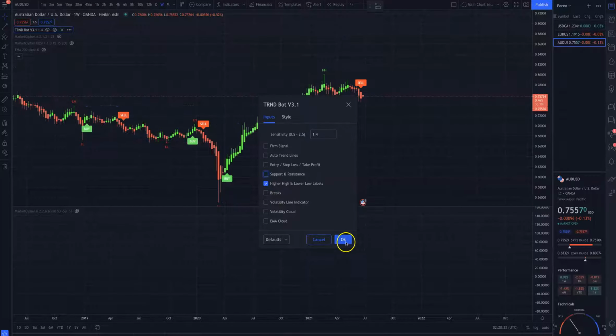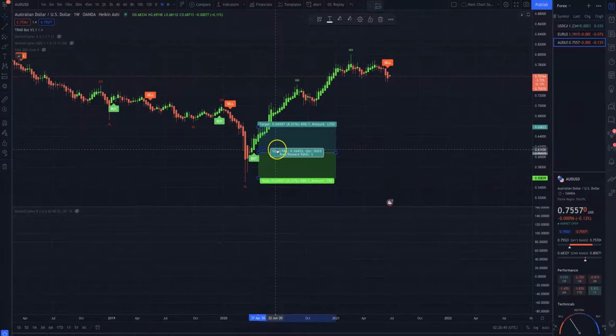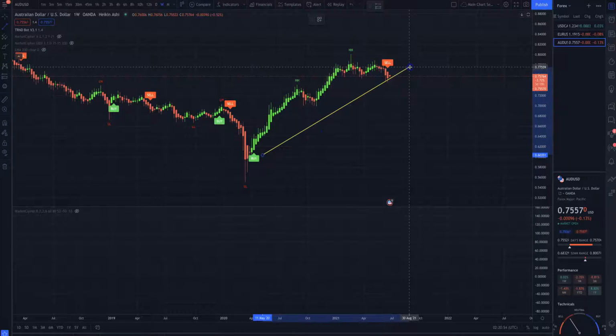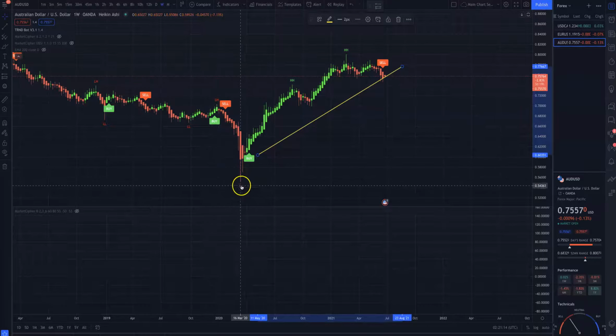Higher highs and lower low labels, pretty helpful. I like these. Basically it lets you know whether or not, let me just draw a trend line really quick. Oh, wrong one. There it is. So the trend is going up, right? And it's letting you know that this trend is going up. It's creating higher highs and even more higher highs. And then this right here was a lower low compared to this lower low. So this was the original lower low, and then it created a lower low. It sounds crazy, but it does make sense.